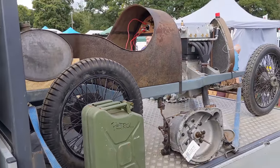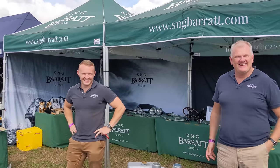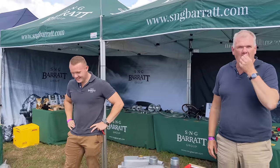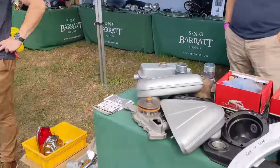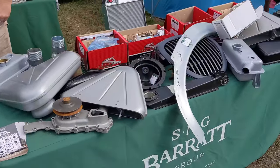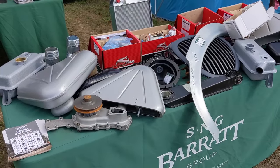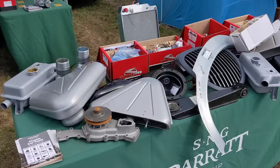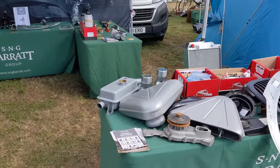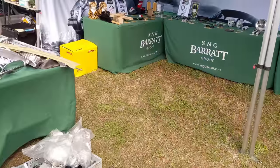Very cool. All right, I found the best stand here. The guys at S&G Barratt. Probably a lot of Jaguar parts here. And let's do a tour of the stand. What do you guys got? So the front here, we've got a lot of our secondhand things. So you guys sell secondhand? Yeah. I had no idea. We used to have containers full of second parts. Yeah. And parts which have had slight damage to them. Cosmetic damage mainly. So there was containers full. We've managed to get it down a bit now, so we've just got one container left to clear.